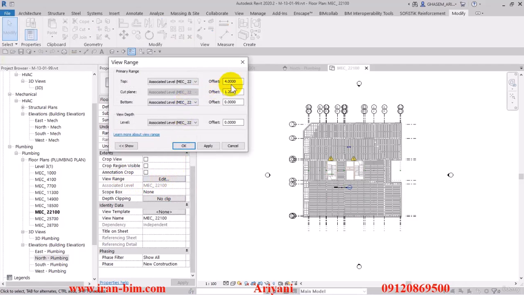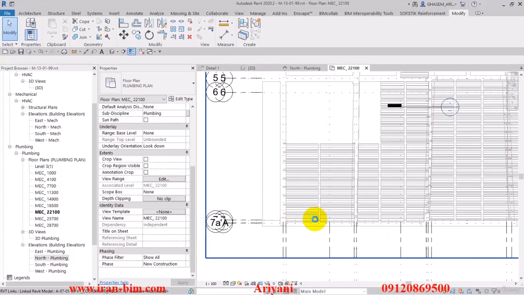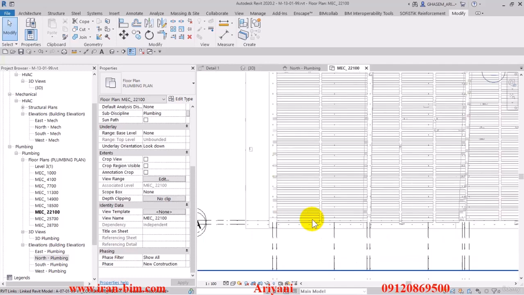Then here in the menu of the view range, I'll put the offset on 2.3 or 3.2. Then the cut plane offset on 1.2 and the bottom offset on -0.7 and the level offset on -0.7. Then apply and OK. Now I put the offset on that because I wanted to see the bottom of the floor as well in the view range.